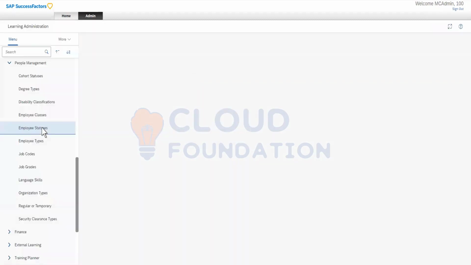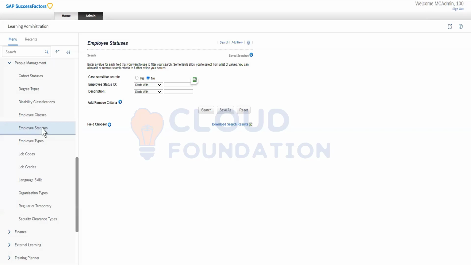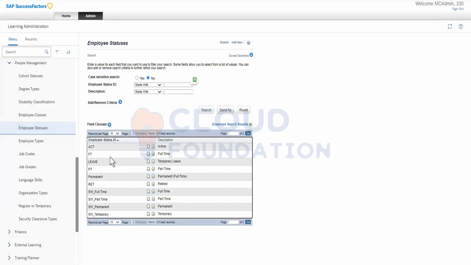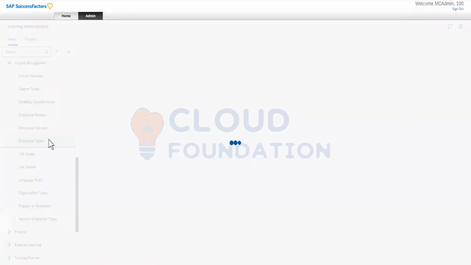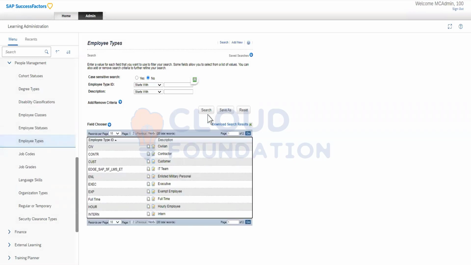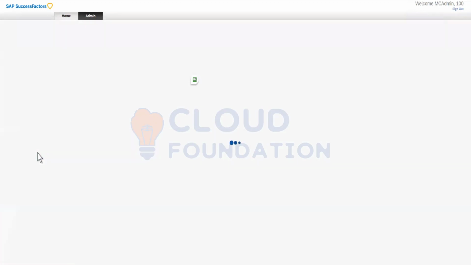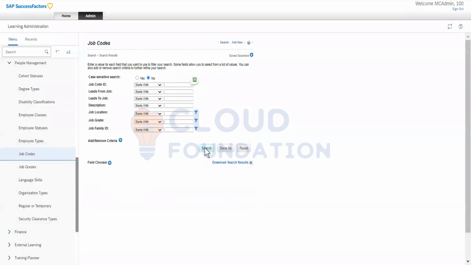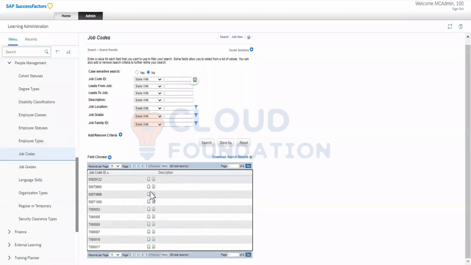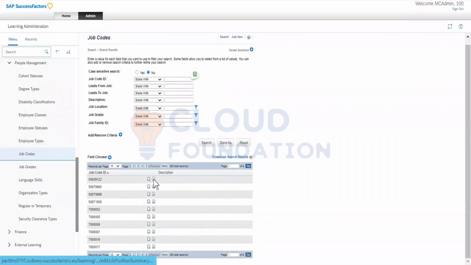Then employee status: if that employee is active, inactive, terminated, full-time employee, contractor, whatever, permanent. See, then employee types: civilian, contractor, IT specialist, hourly paid worker, whatever this is. Then job code. What kind of job codes are available? Like I could be manager, IT specialist, consultant, stuff like that. So these are the codes.